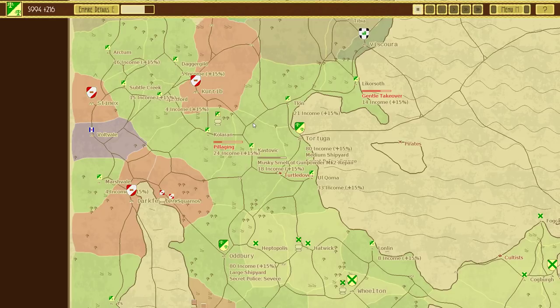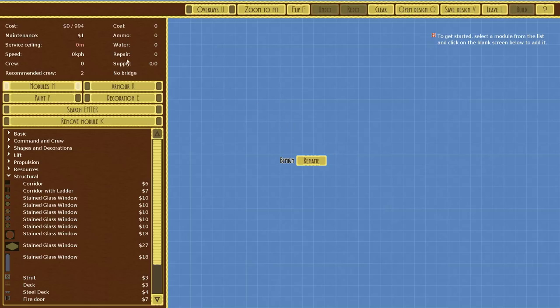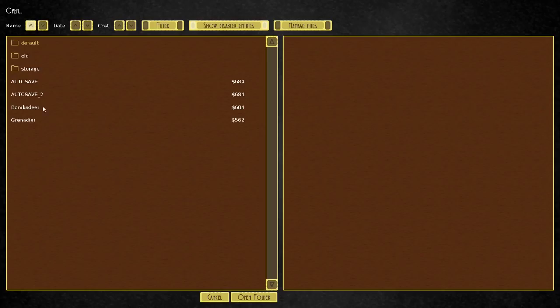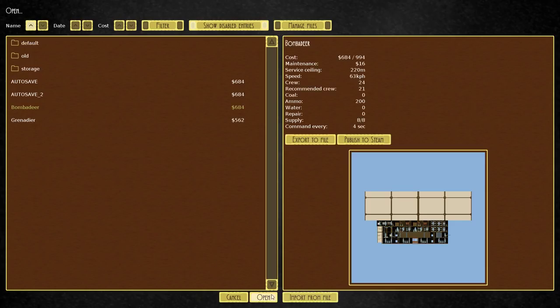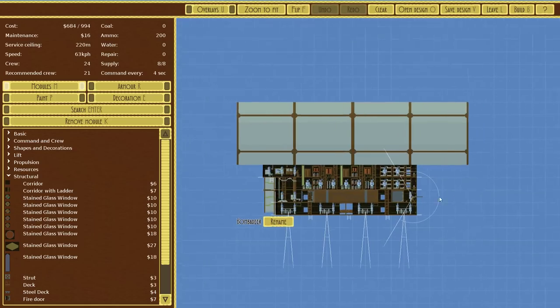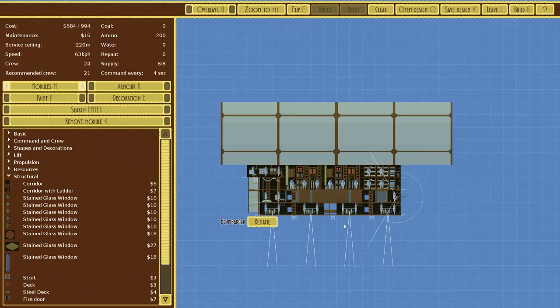Unfortunately, I haven't posted the previous video, so I can't hear your feedback yet on the design that I made, the bomber. Let's go to ship design. So I made this at the end of the last episode. I was looking at it. I don't see too much that I would say is wrong with it or that I absolutely would want to improve.